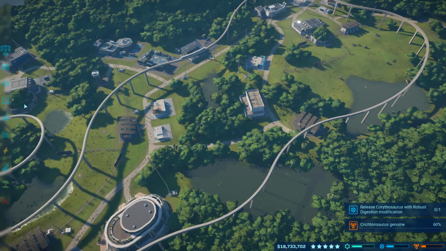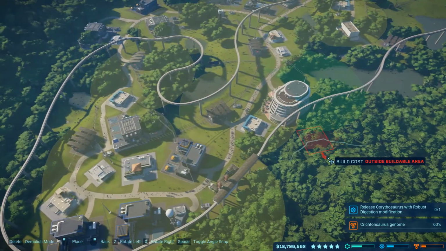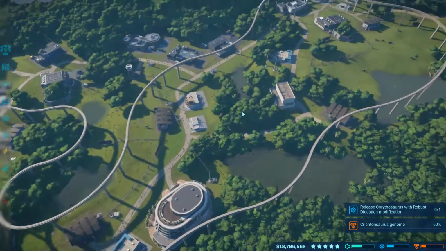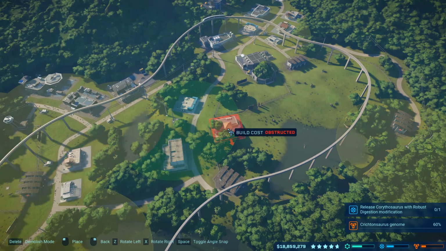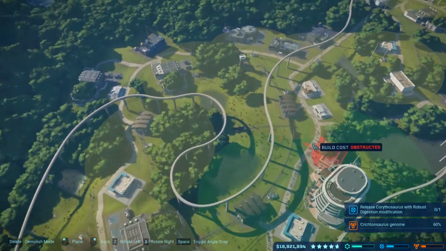Wait, what is that? That was a gift shop there. We don't want to put another gift shop next to a gift shop. That'd be stupid. There's a gift shop. There's a gift shop. I've got so many gift shops. Another restaurant, maybe? How many of these do I have? I only have like one of these, I think.